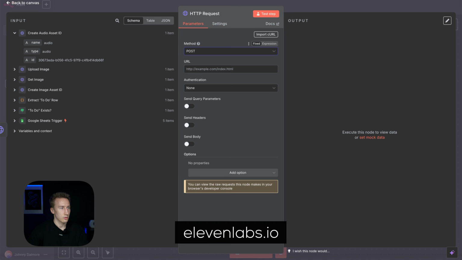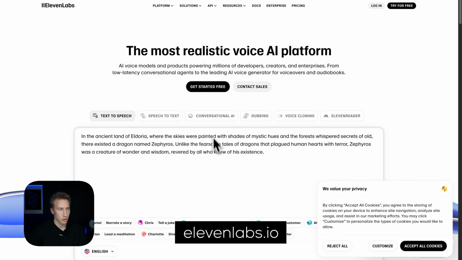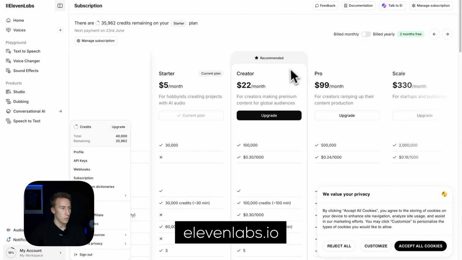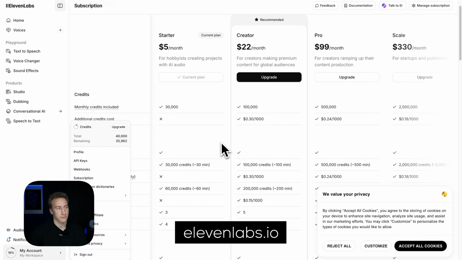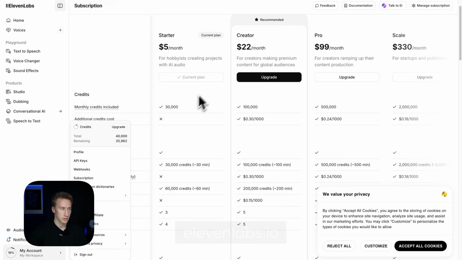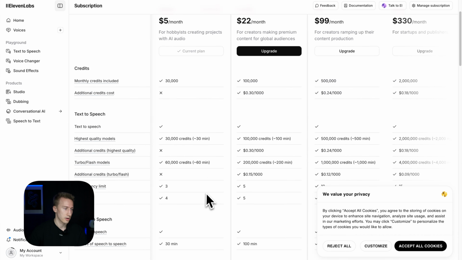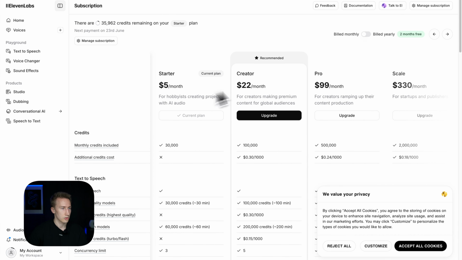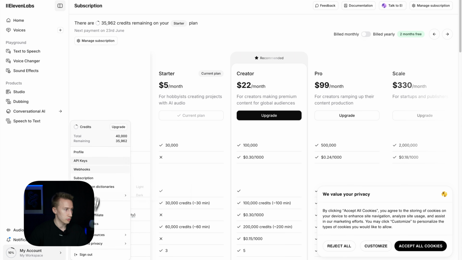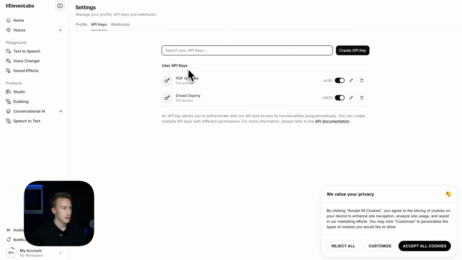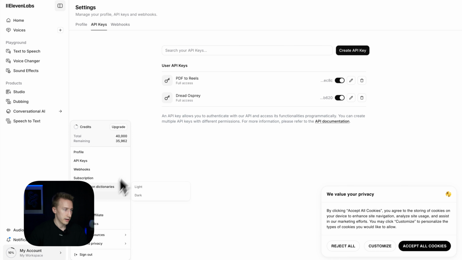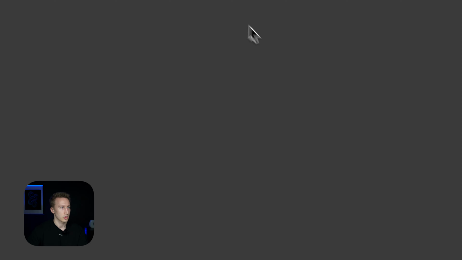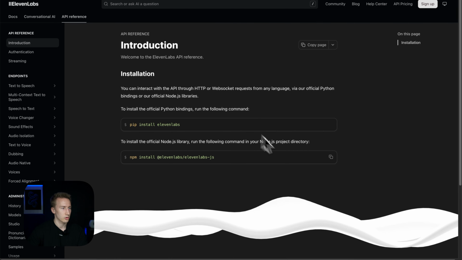So now you guys have to go to 11labs.io and create an account here. Once you have created an account, you have to subscribe; their smallest plan is actually enough. It's only $5 per month, not that much. So just subscribe here, and you should be good to go. Once you have it, you can go to API keys and create your API key here. Also, they have quite good documentation. So you just go to docs and resources, documentation, and here they will have all the documentation that you need.